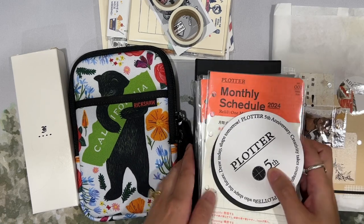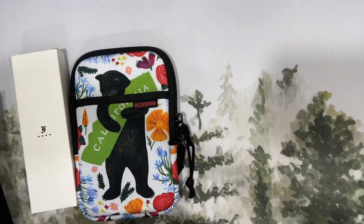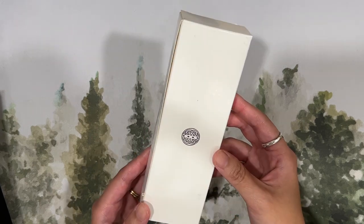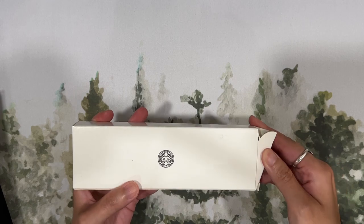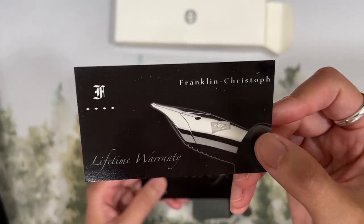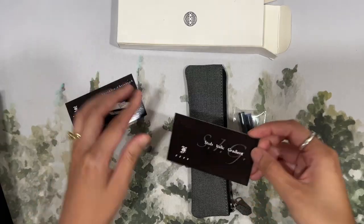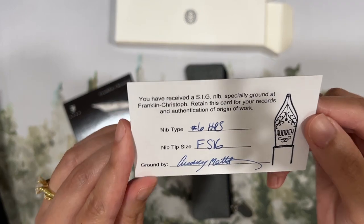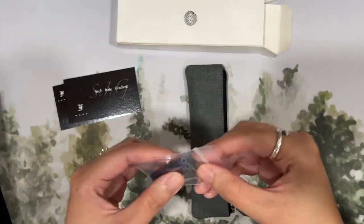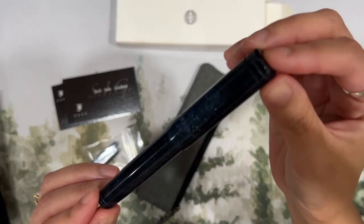Welcome to the haul portion of this video — I'm going to share all of the fun items that I got from the show and try to talk you through it. This is the Franklin Kristof pen that I ended up getting — this is the only fountain pen I ended up with from the show. Despite so many amazing choices, this was another Model 20 that I got. I already have a Model 20 from a couple of years ago, also from the San Francisco pen show, but this time I got it in their signature Signip, as I'm showing you on this little card. It also comes with two small cartridges, which is perfect because the Model 20 only fits really small converters or cartridges.